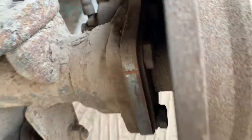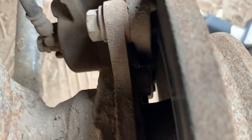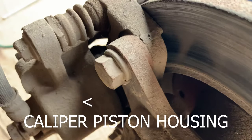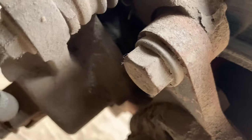Here you can see the plate already mounted along with the caliper and the disc. You can also see the spacer right there. That's the spacer I used to adjust the placement of the caliper. You can also see the piston housing that would have interfered if we didn't make the changes. Have a thorough look at this beautiful conversion along with some nice music, and I'll see you at the end.